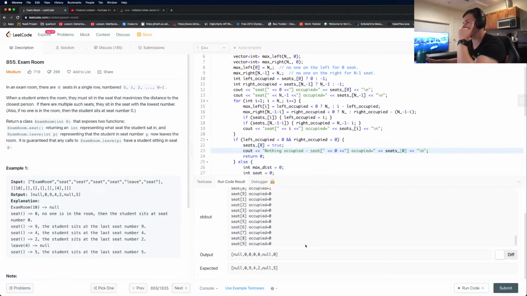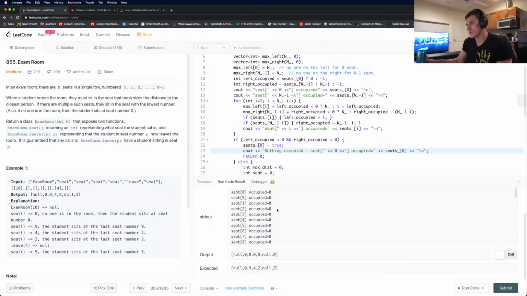It still returns 0. So if left occupied is less than 0, but right occupied is not, so it should be false, right? So that's why we see it only once. We don't see it after all.